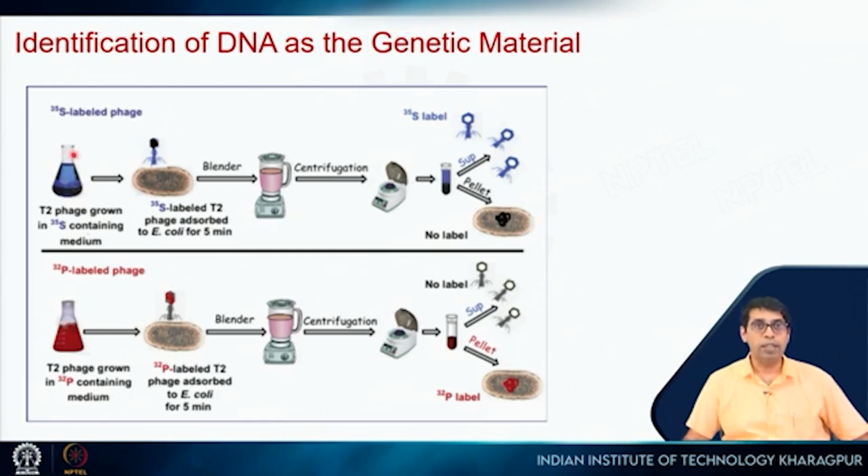So we are growing this bacteria with two different labeled viruses. In one case sulfur is labeled, in the other case phosphorus is labeled, right, and then you infect the bacteria with the virus. So the virus attaches on top of the bacteria like this, right, and then it will inject the DNA. This is something that we know now, but it was not very clear at that time, right. So to see what goes inside the bacteria, is it the protein or the DNA, they blended this. It will just detach the virus from the bacterial surface, right. Then you spin it down in a centrifuge. The bacteria is heavy, so it will form a small pellet at the bottom, but the virus, since it is so small, will be in the supernatant.